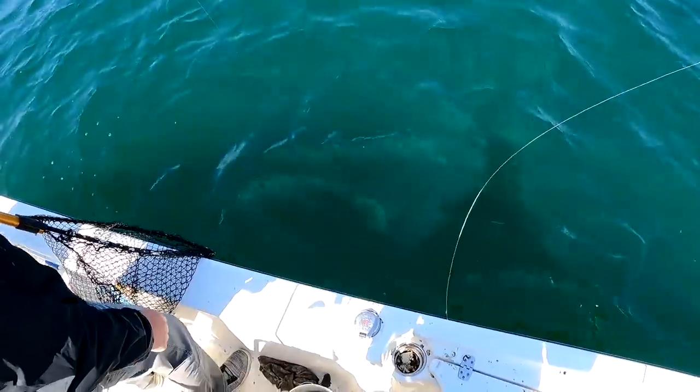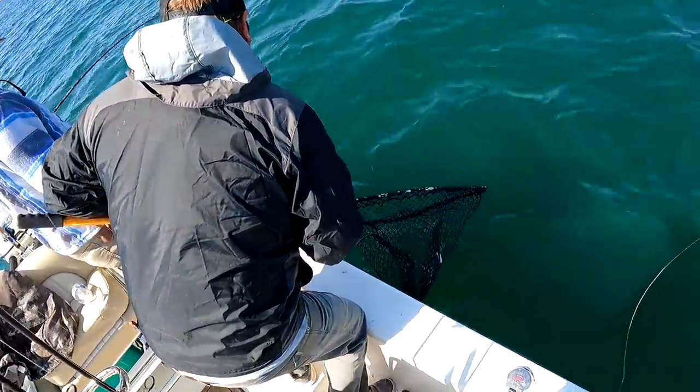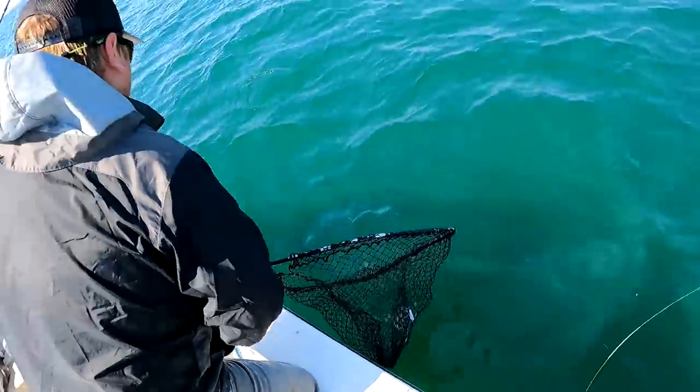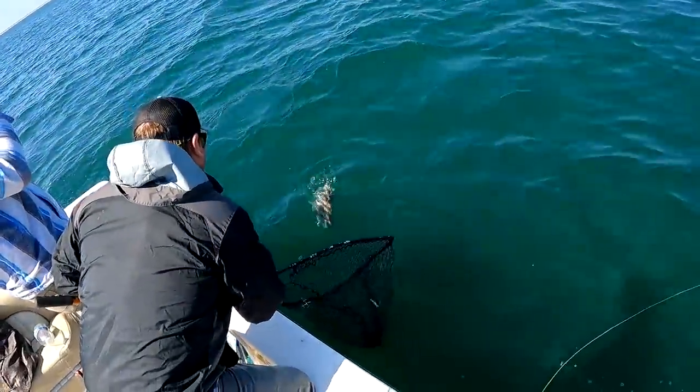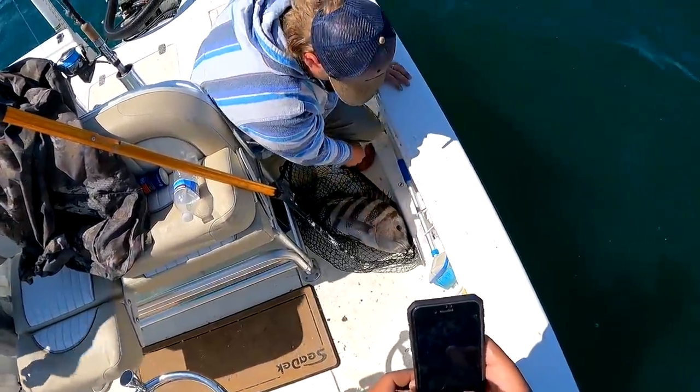I think so. That's a sheep. Oh my god, donkey. I'll get you a picture of that one. Woohoo, that's a nice one, sir. That's a real one right there. Pretty sheep.